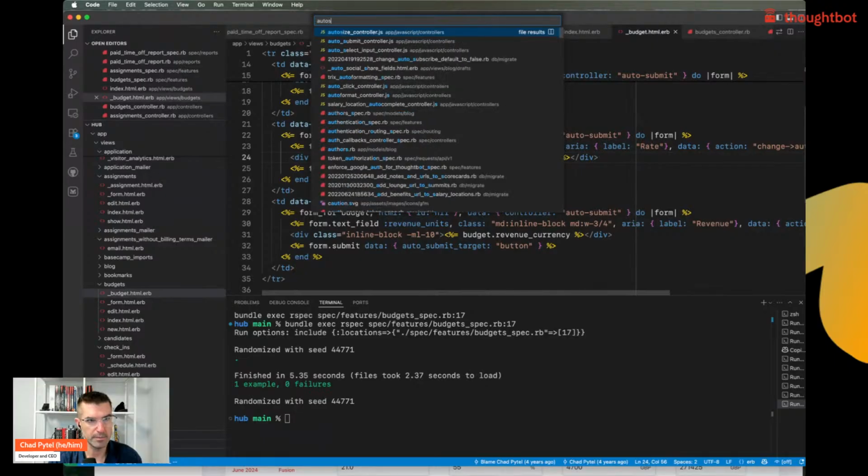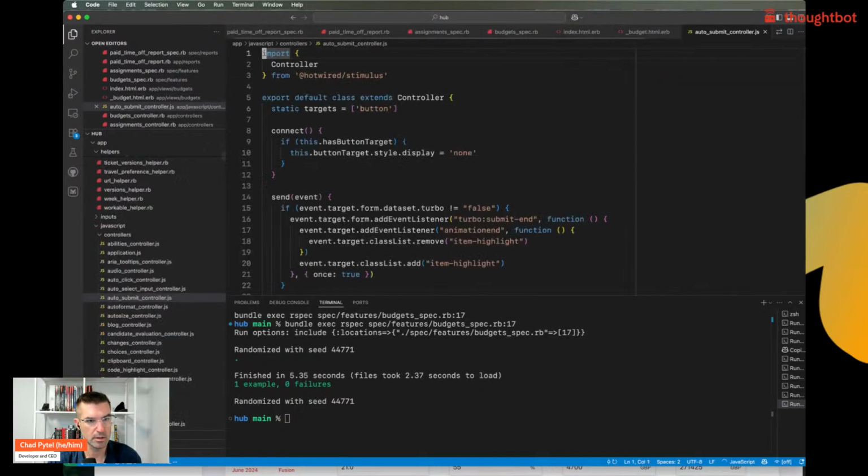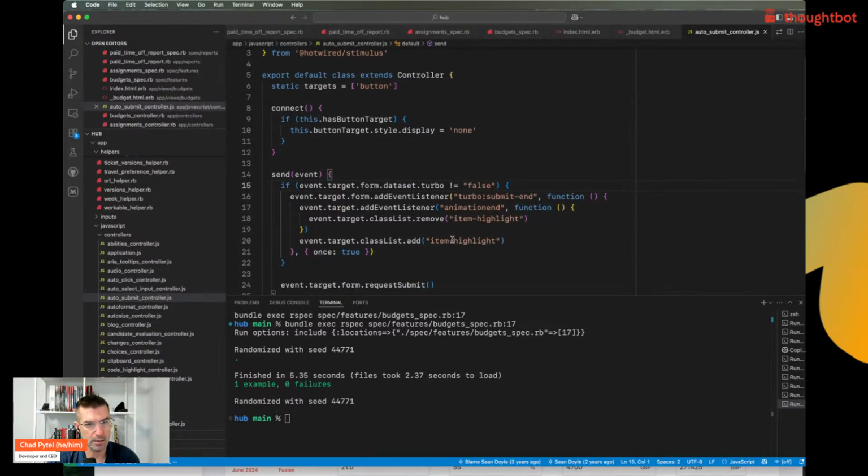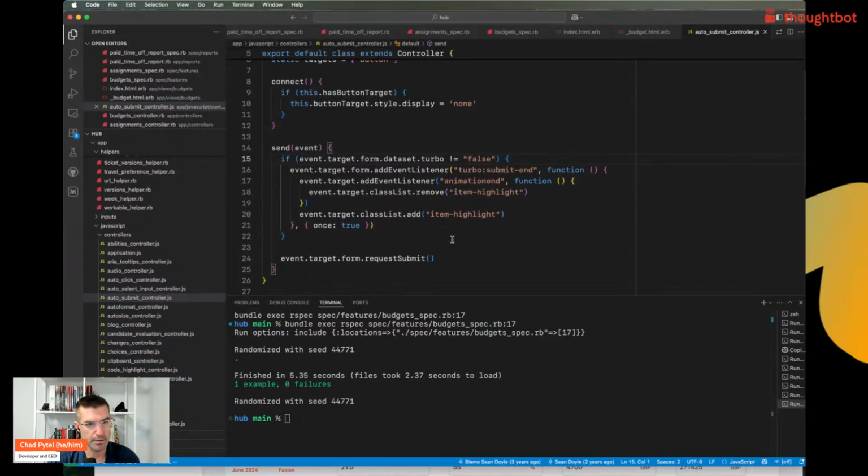Let's look at the auto submit controller. Okay, if the event dataset turbo does not equal false, then highlight a thing.